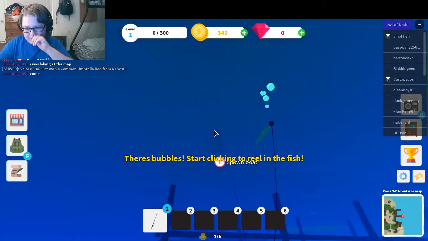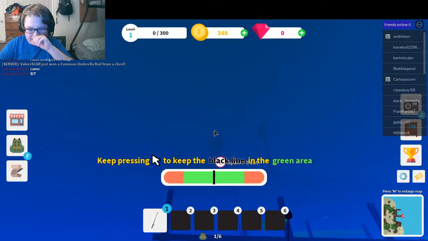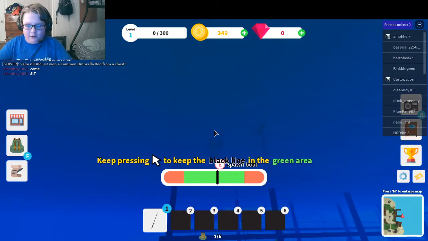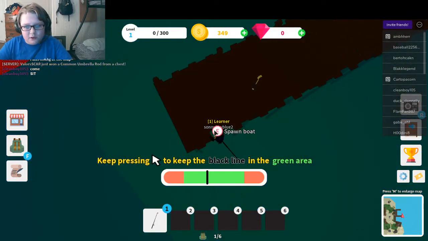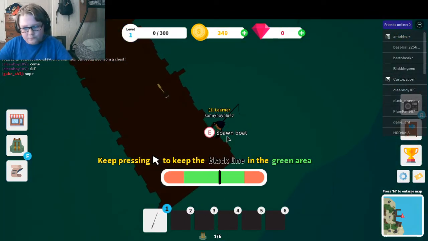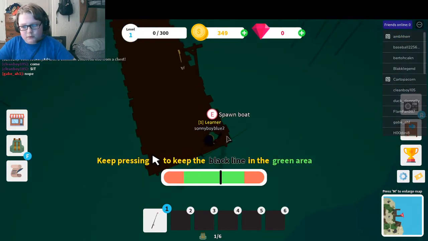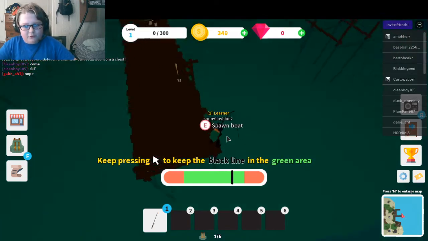So you can basically just cheese it. That's a trout, so we want to catch this. To give him this, we're gonna give him the trout because it's the absolute worst.